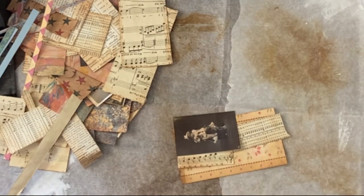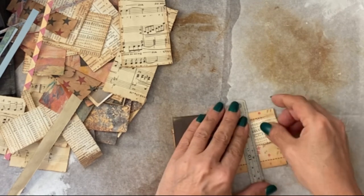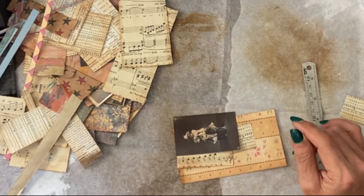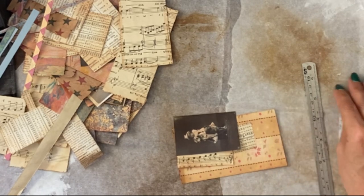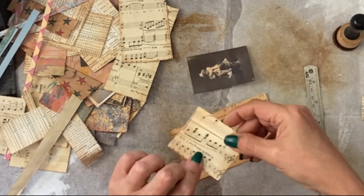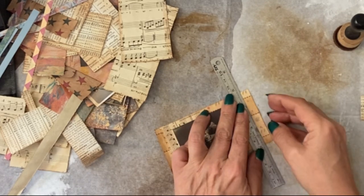Sometimes with a cluster we're going to end up taking bits and pieces off. I'm trying to keep these ones quite straight, but it's going to come off. As soon as we take something off we're going to need to stain the new edge. So we've got numbers, we've got music.